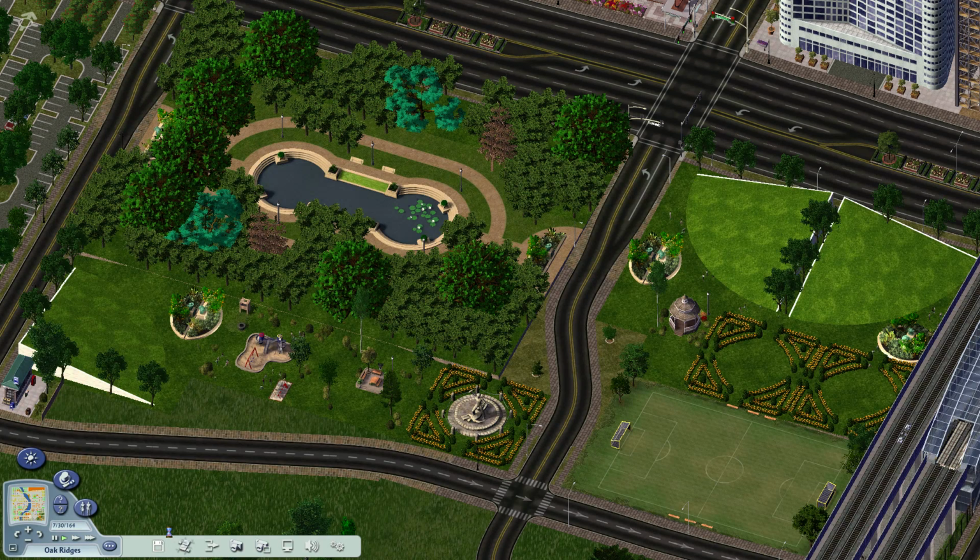It's important to have lots of open space in a dense city. It gives them some breathing room. Nice area to do runs around or whatever. Laps. Nice pond.